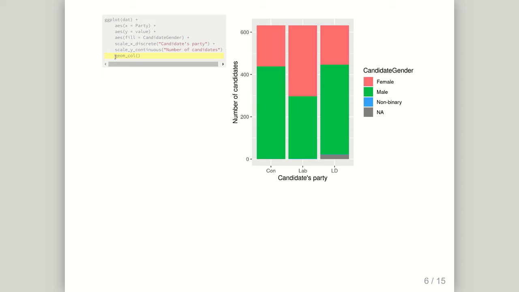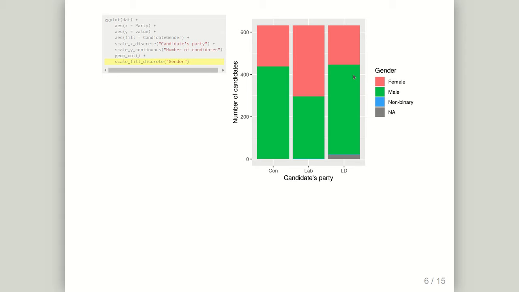The key function, the one we're interested in here, is geom_col, for column. And as soon as we have that function contained in this long chain of commands, we see that we get some stacked bar charts. You'll see that R has by default chosen some colors to assign to each of these values of the gender variable.